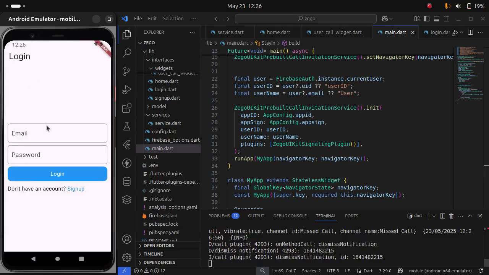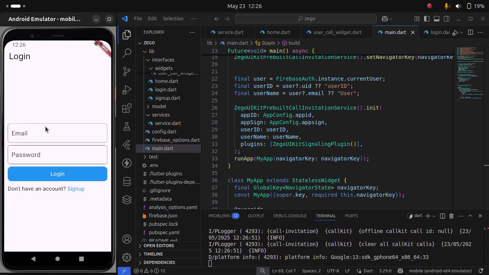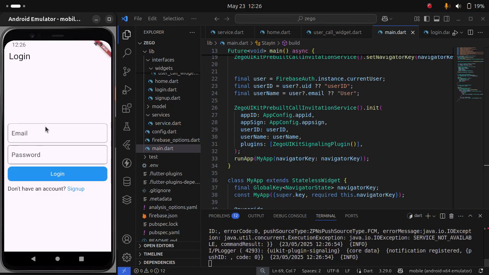So we are done setting up all this. Then we have to log into the app, and before then I'll have to start up my physical mobile device so that we can test out the call feature between the two devices.